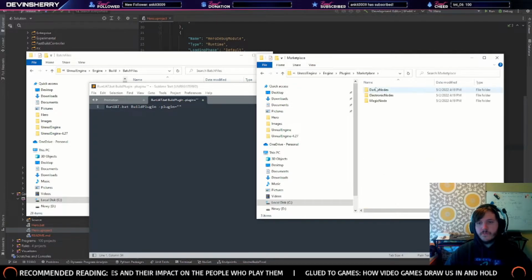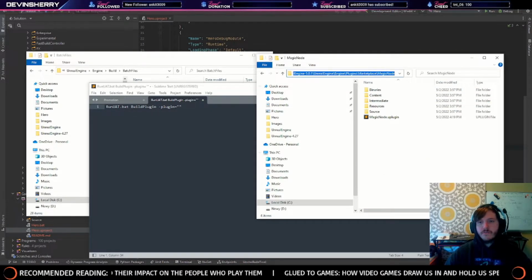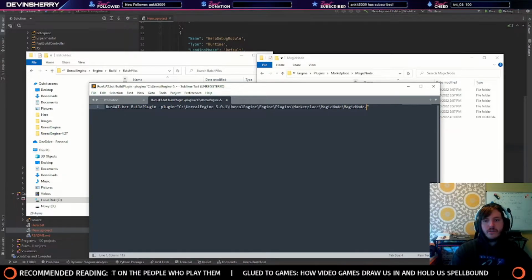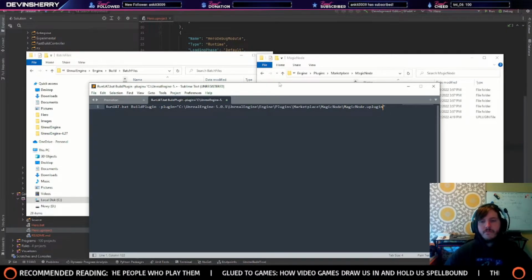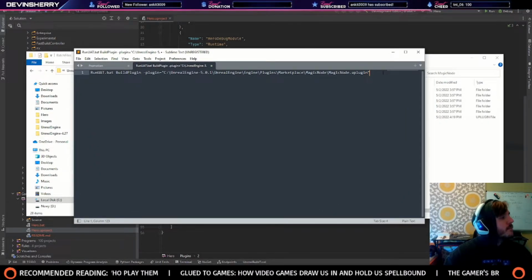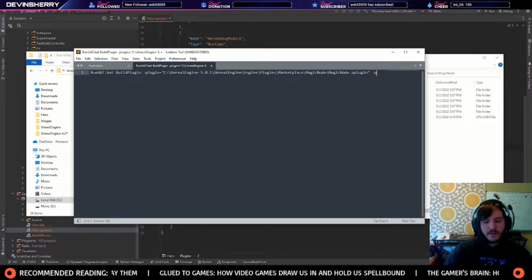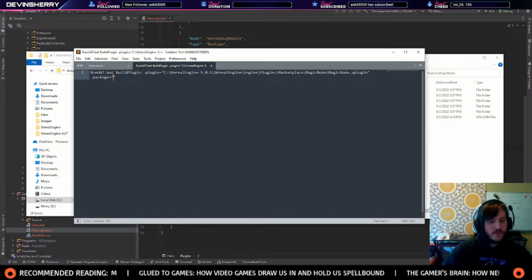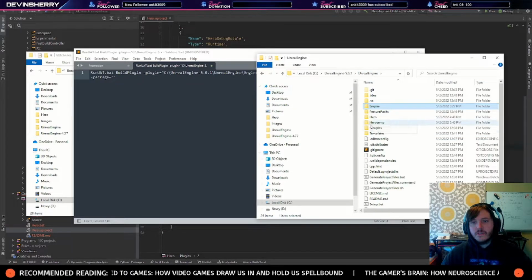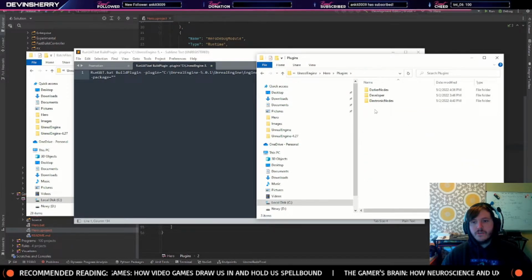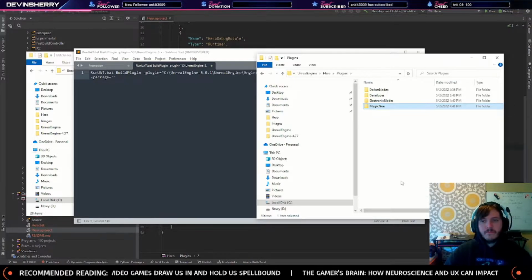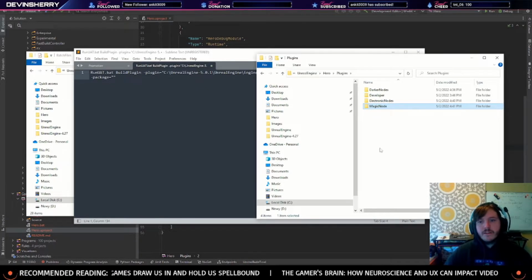Marketplace, Magic Node, slash MagicNode.uplugin, right? Then that -Package=. Let's go to Hero, Plugins, Magic Node. Spell that right, Magic Node.